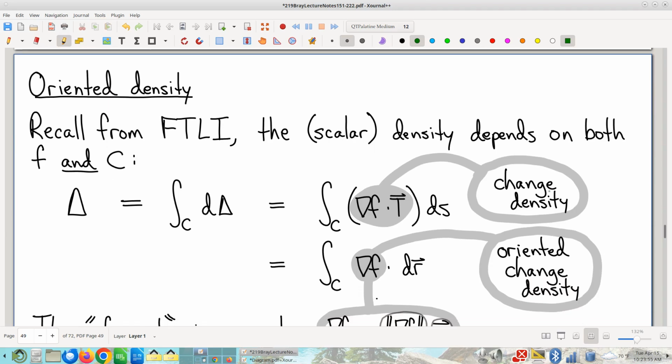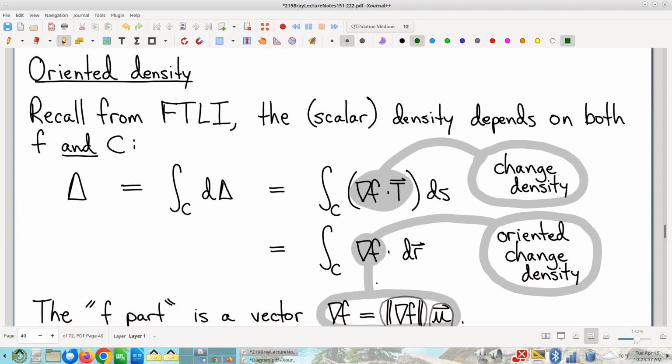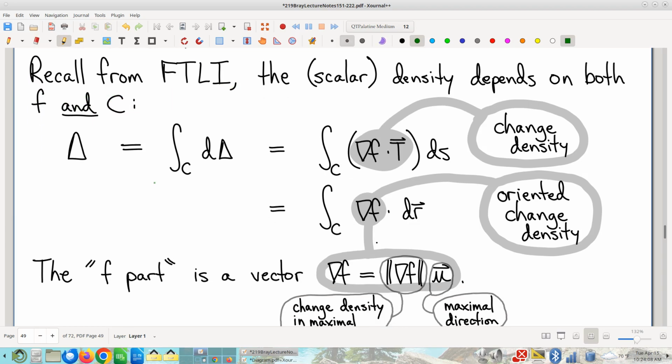Now, I do want to talk again about this idea of an oriented density, and you may recall we talked about oriented density when we were doing the fundamental theorem of line integrals. It was a little bit of a weird take, I will confess, but really useful. I think really useful in terms of making sense out of curl. If you want to have a geometric sense for what curl is, I think this idea of an oriented density is the path toward making sense out of that. At least it is for me.